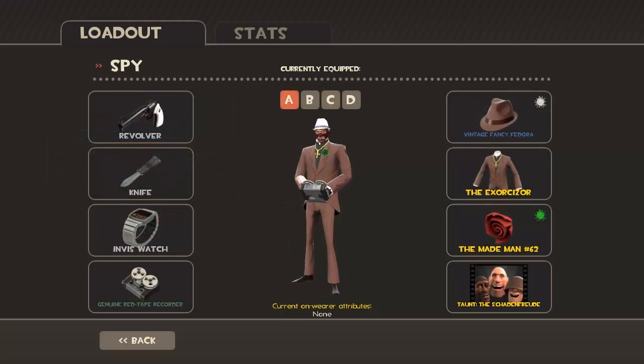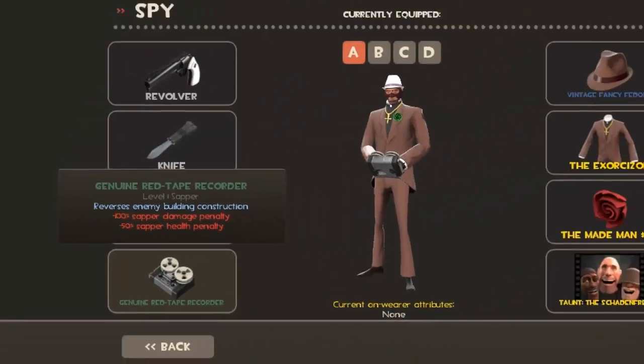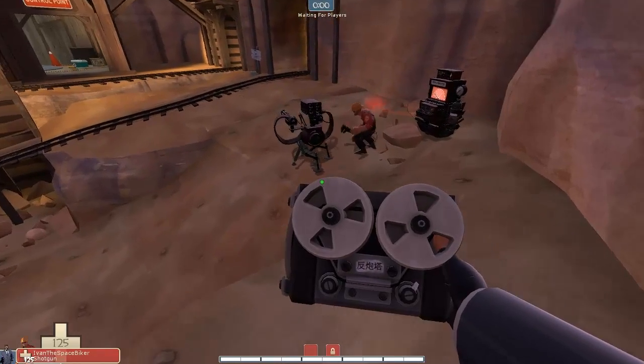But that was only the beginning of the drama, because let's take a look here. An interesting idea to fix a red tape recorder: 50% less health on the zappers, which basically means it can be destroyed by any range in one hit. There's only one problem. Take a look at this gameplay footage. Okay, so let's see how a zapper duel with an engineer works.